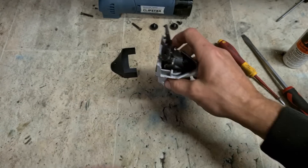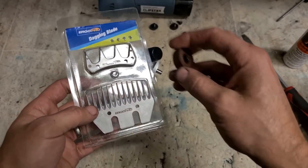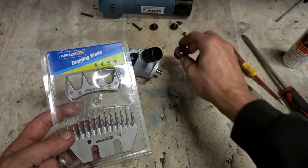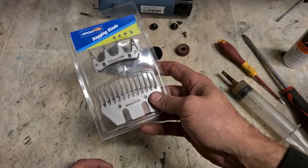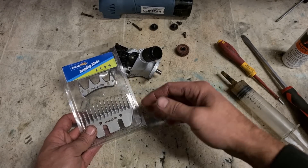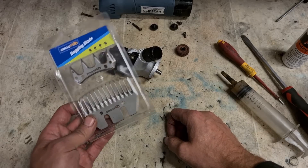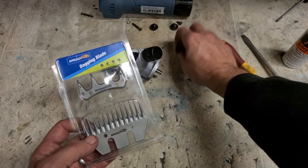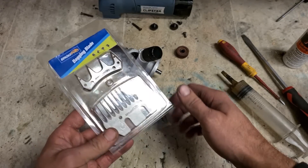That's the head — nice for the replacements: a set of blades and one gear. Now, if you are looking for spare parts for animal clippers, cow clippers, or even clippers themselves, check out clippersireland.ie — this is where I actually get this stuff from. If you need spares, check them out.